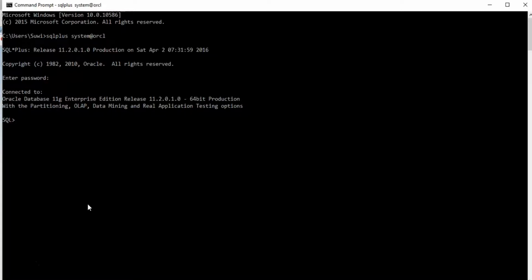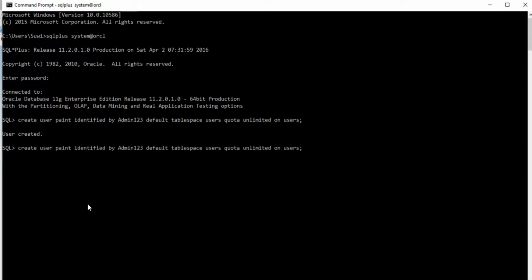So I'll go ahead and type the user creation script, which is create user Paint identified by the same password that we've used throughout. So the user has been created.